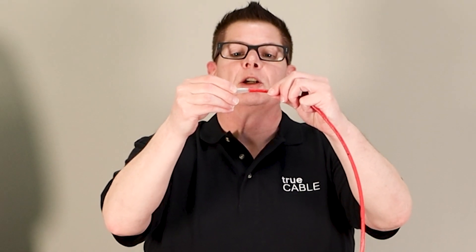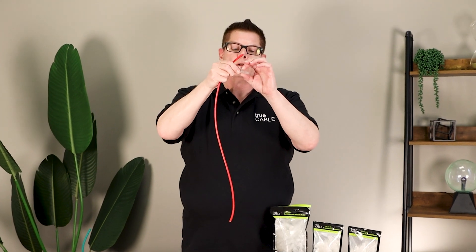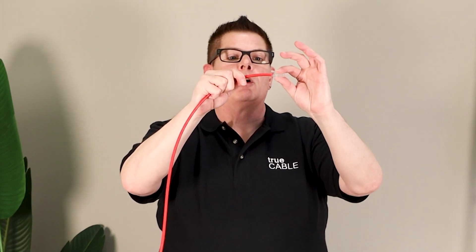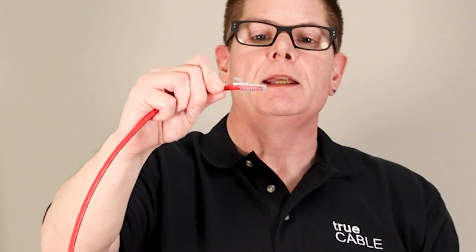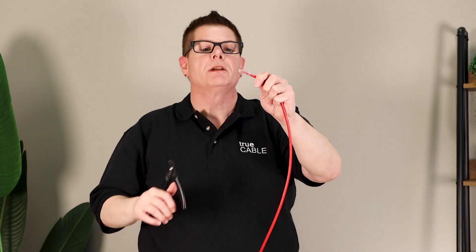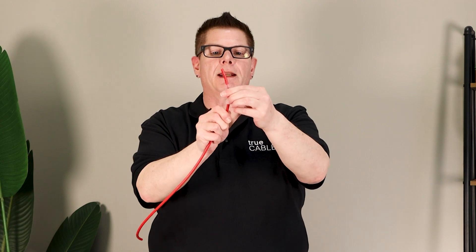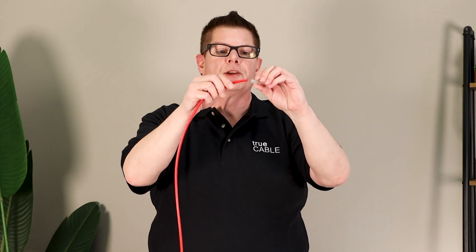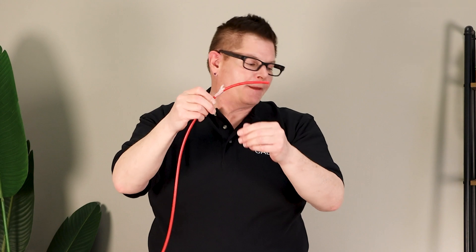You'll notice that it's not going to go into the back of that boot — it simply won't go in, it's too big. So the way to deal with that and get a good tight-fitting boot is: turn the boot around, put the cable in going in from the wrong way, and push it through until it stops. That's exactly where you're going to cut it. Take your flush cutters and make a couple snips at the top and a snip at the bottom. Then you should be able to push it through. Take it off, reverse it so you're putting it on correctly, and push it on — that should be a good, nice fit. Slide it down and go ahead and terminate your Cat 6 or 6A plug.